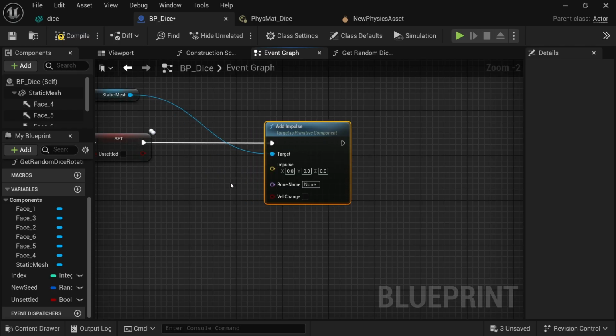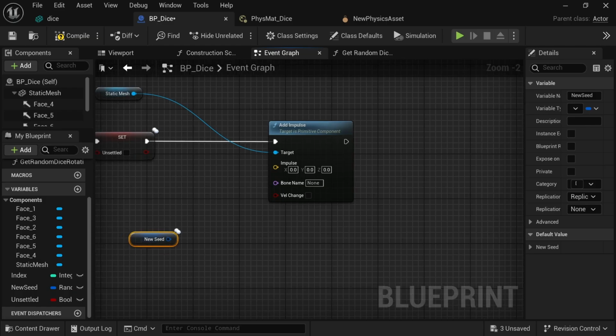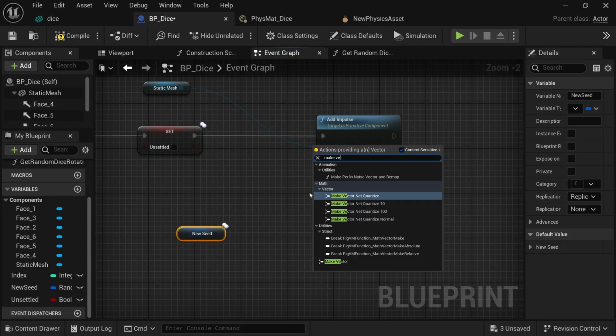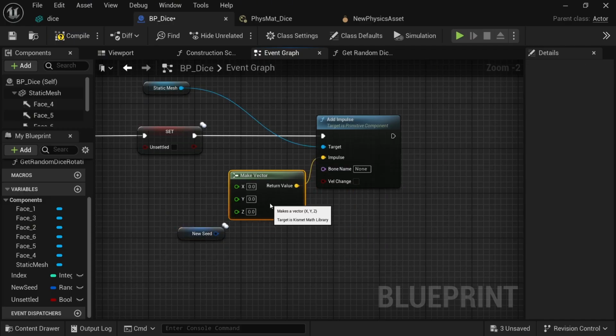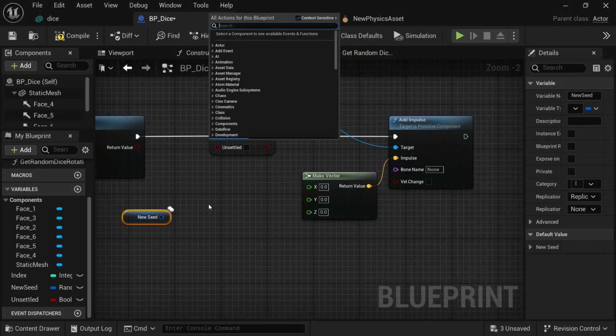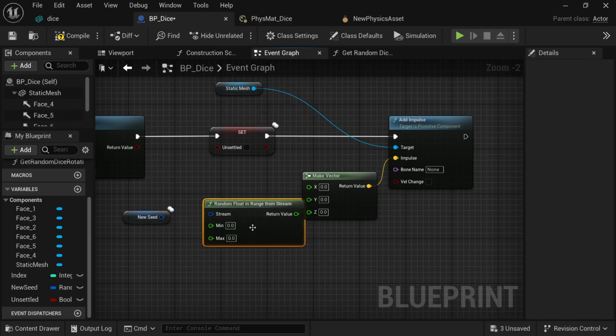And this is where we're going to use that new seed again to calculate our impulse. So we're going to do the same thing. Basically, we're going to make vector. Now we're going to use this to get a random float in range from stream, same as we did earlier.